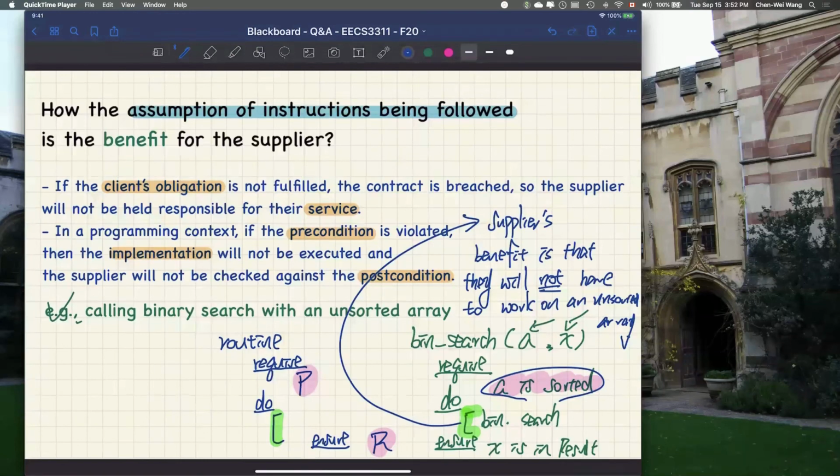I'm still a bit unclear. Like the postcondition will be checked after the implementation completes, right? So during the implementation, there will be some assignment, right? Yeah. So how does the compiler deal with the assigned value?